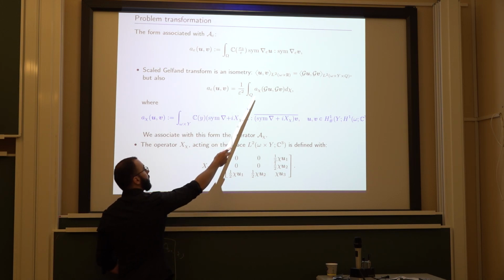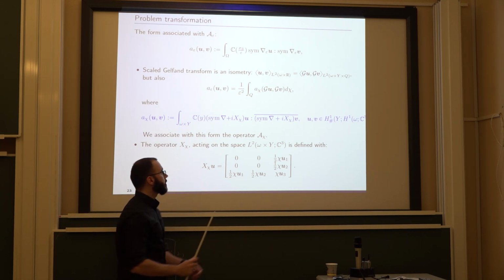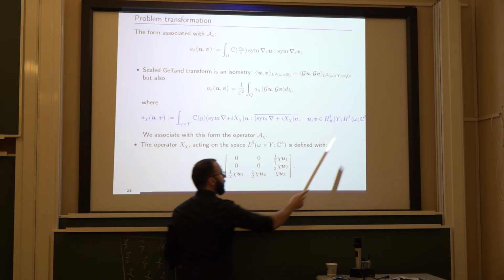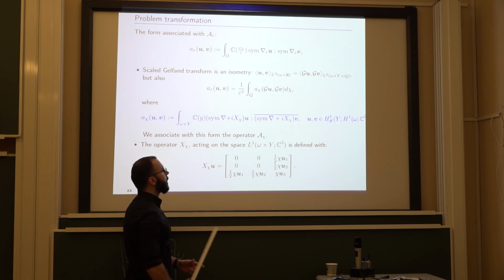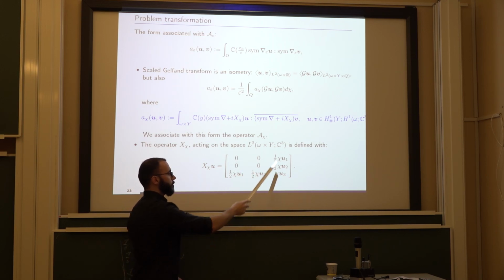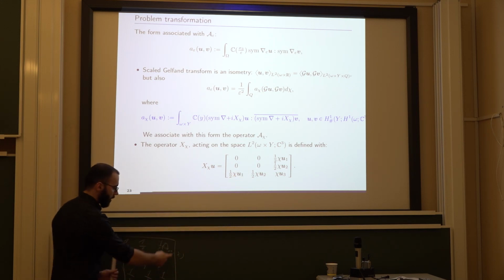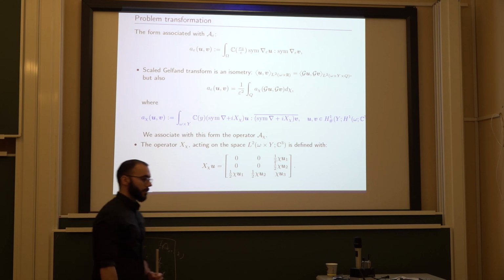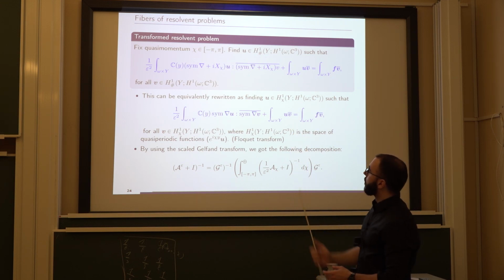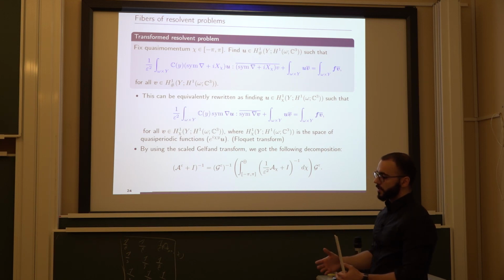And this form A chi is given with this formula here. So you have the symmetrized gradient. The first two variables are in omega. The third variable is in y. And then you have this operator i x chi, which is basically multiplication by i chi but symmetrized. So this is what you get by symmetrizing this part in the third column. And this would be our transformed resolvent problem. So it's now posed on omega times y. So this is a compact domain.